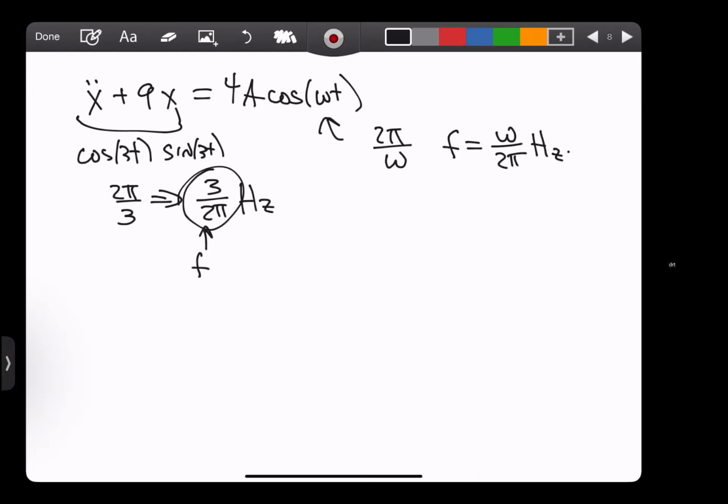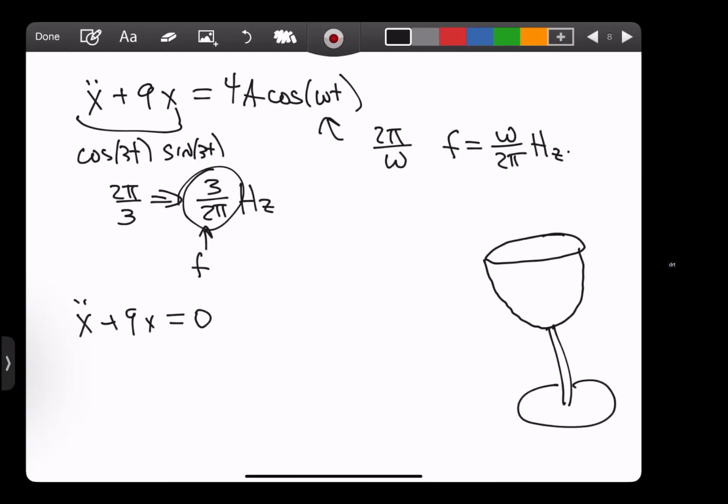We can think of the left-hand side of this, just the homogeneous part, as representing the structure of some object. And let's think of it as a very fragile crystal glass over here. So we've got this very nice crystal glass sitting over here, and its natural frequency, everything has a natural frequency or frequencies, and if you hit them, you can get that thing to react. So let's assume this thing has the frequency 3 over 2 pi, and its resonance properties are modeled by that equation.